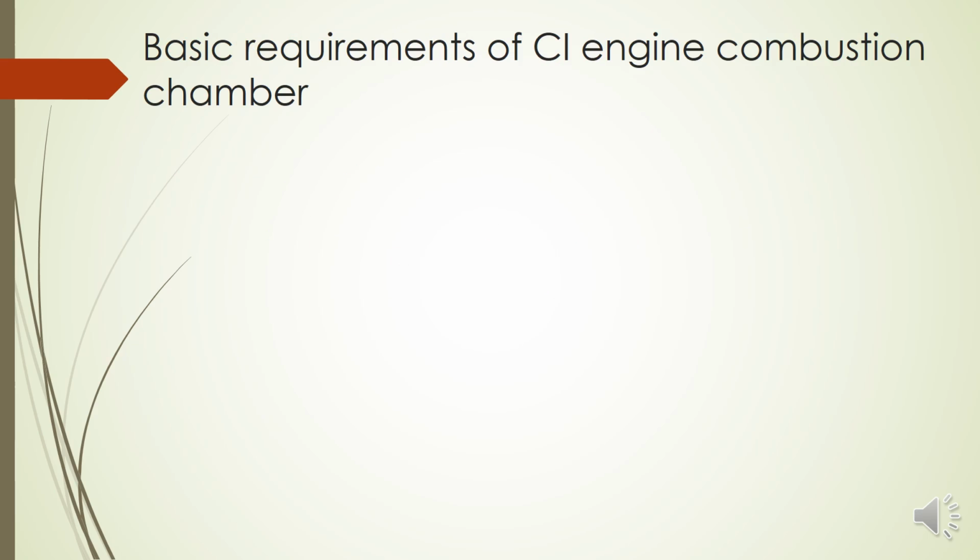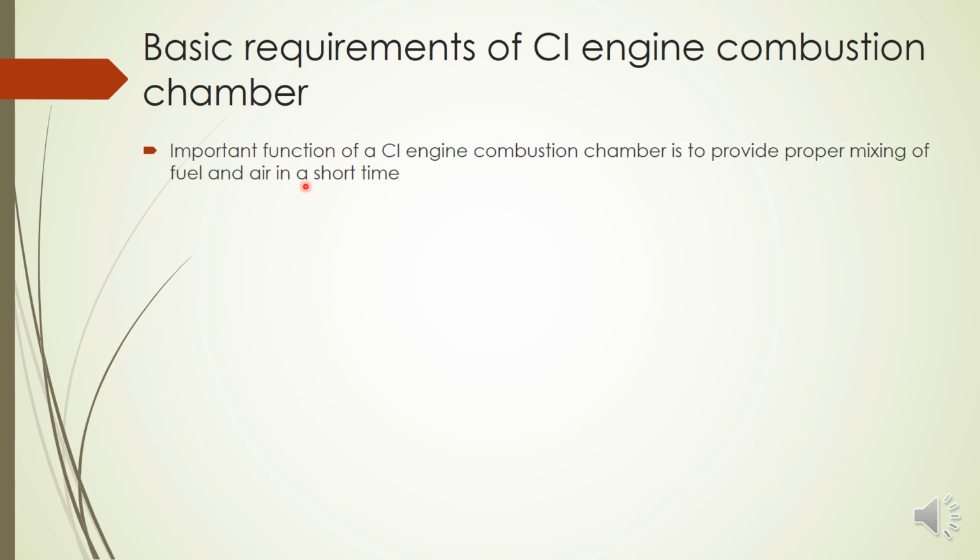So what is the basic requirement of a CI engine combustion chamber? Just recollect, in an SI engine our focus was mainly to reduce knocking. Therefore we adopted a short flame travel length and turbulence design. But in a CI engine we have already seen that knocking is not a big problem. The problem is how to get a good mixture of air and fuel. So that will be our prime requirement.